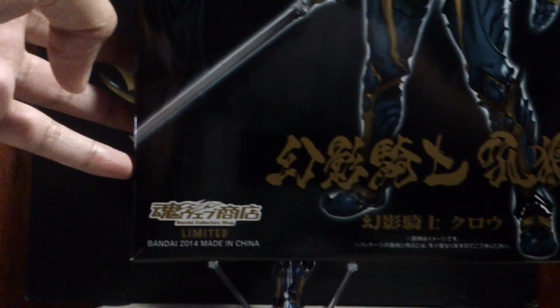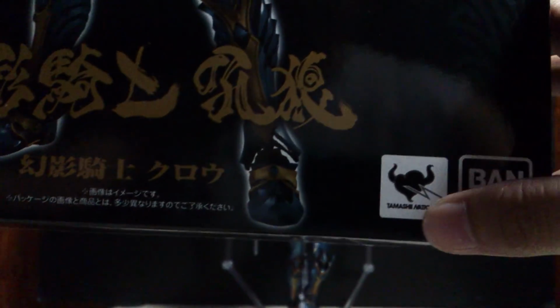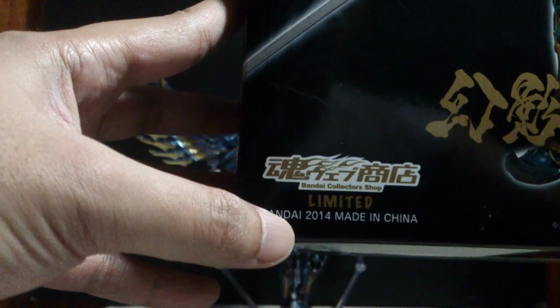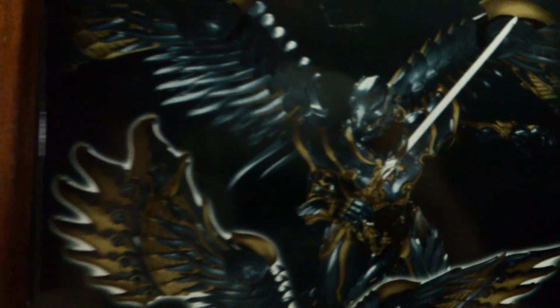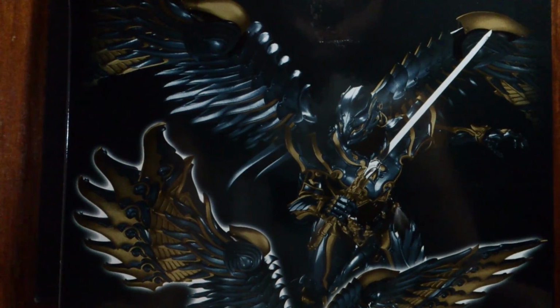So there you go, nothing fancy here, just a bunch of information like Tamashii Nation logo, Bandai, Bandai Collector Shop, limited. Here, at the side, here he is on his crow form. See here, there's a tribal design going on the packaging, and at the back here he is on his wing form or crow form there. Then at the side of the box, here he is on his wolf form.